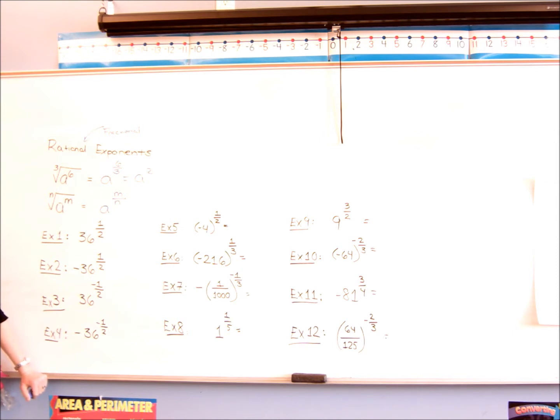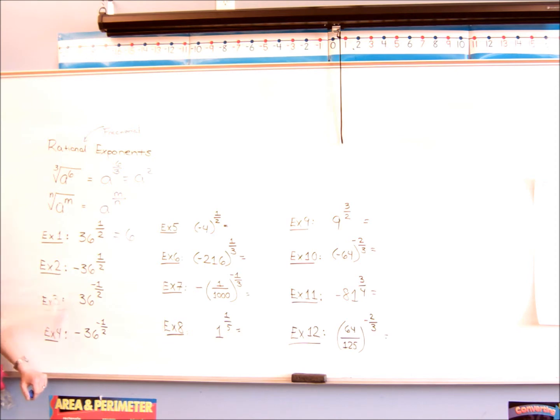So that being said, we can deal with some numbers and we can do some really neat things with them. So on this one, this is 36 to the 1/2. The 1 doesn't really need to do anything, but the half, the 2, that means an index of 2. This is what type of root? A square root. That's literally what it's asking. What's the square root of 36? 6. Boom, there's your answer. Write it down. And that's it. Not too bad, is it?